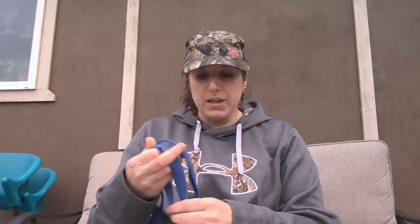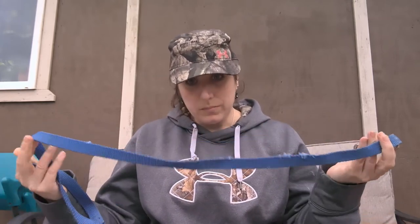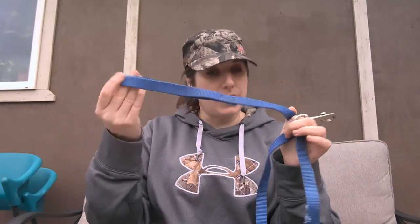So now I'm going to go through the types of leashes that we have. And there again are a lot of different types of leashes out there. Your most common leash, grab it here, is your buckle leash. And again, all my stuff is old and well used. It just has a clip on this end, nylon webbing, nothing fancy about it.